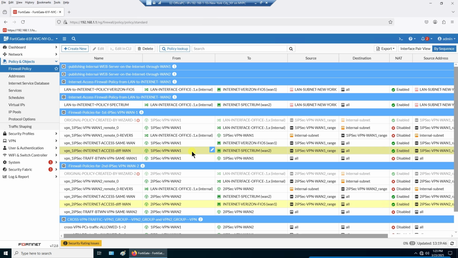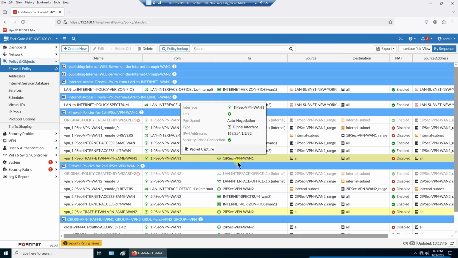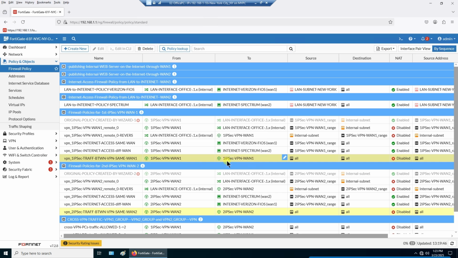This is not obvious, but it needs to be created, or in some situations we will have the ability to access the local area network, but we will not have the ability to access the internet. This is like a spare internet connection path. And the most not obvious one: you have to create a rule from IPsec tunnel 1 to the same IPsec tunnel 1.